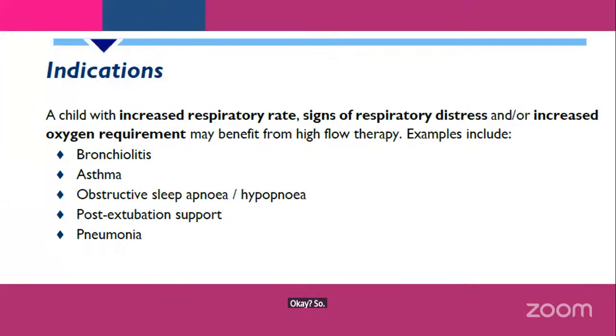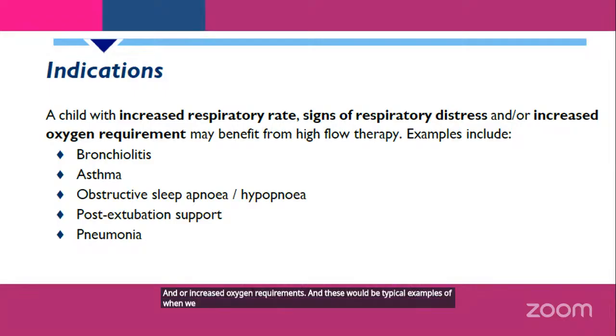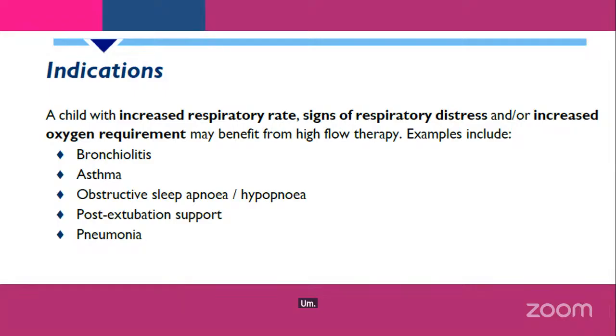So what are the indications? Any child with increased signs of work of breathing and/or increased oxygen requirements. These would be typical examples of when we would start it. A child who has been recently extubated and needs some support before transitioning to a normal mask. Pneumonic processes, hypopnea, OSA, asthma, bronchiolitis. We've used high flow nasal oxygen in all of these situations with success.